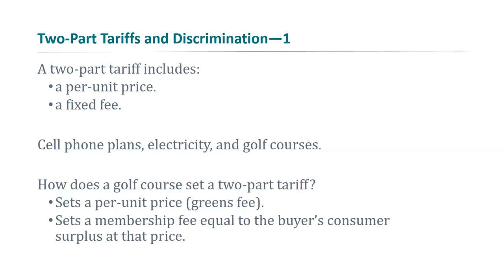And so if participating in this transaction, if playing golf today gives you some level of surplus, that's happiness you would not have had if you did not play golf today. And so I can take advantage of that as the golf course, the firm that's providing you with this ability to play golf. If I know that by playing golf you gained some like $50 worth of happiness, then I know you're willing to pay at least $50 to do it, right? Because that's $50 of happiness you wouldn't have had if you didn't do it. So that's the theory, that's the premise on which these two-part tariffs work.